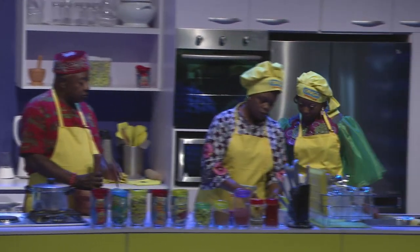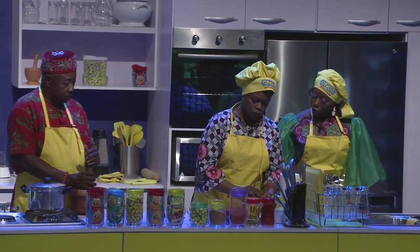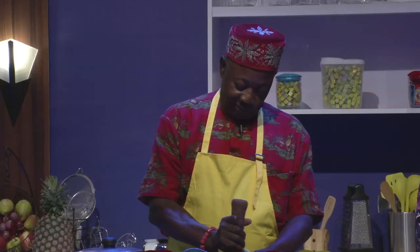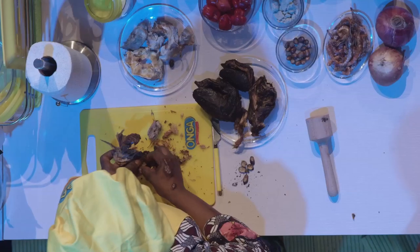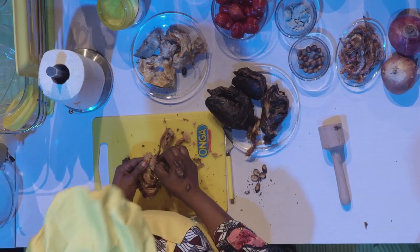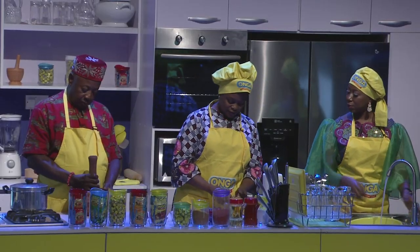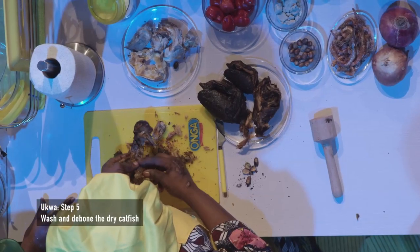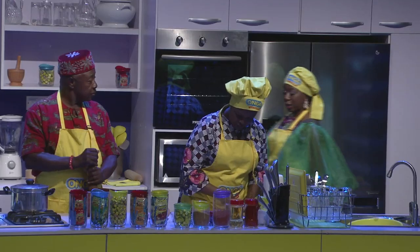I need to soak my stockfish. You want to soak it? In cold water or warm water? Cold water. Okay, so we are soaking our stockfish. Yes, leave it in the water, and then clean out the fish. We don't want any bones in this particular meal. Is there anything else I can help with?